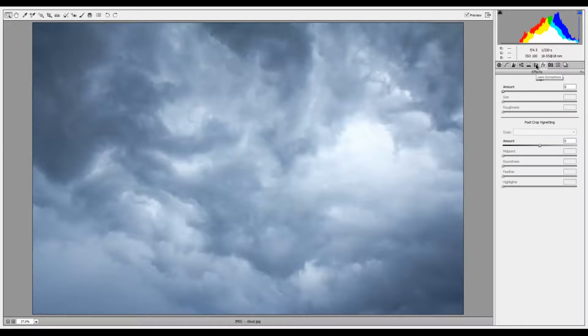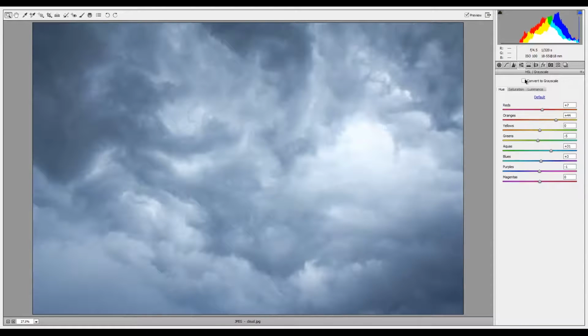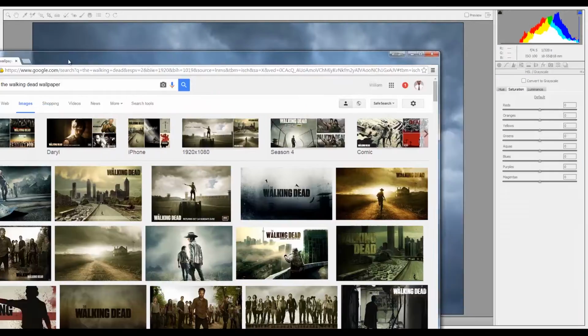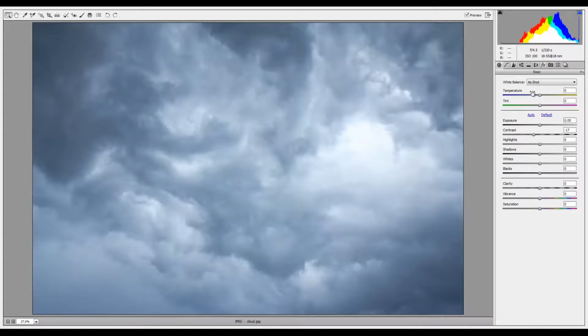So starting from the back, usually I enable the lens correction. Really not needed, but it's just a force of habit. And to get that type of look, the sepia look we were going off, I want to play around with the temperature. So let's go with the temperature right here.